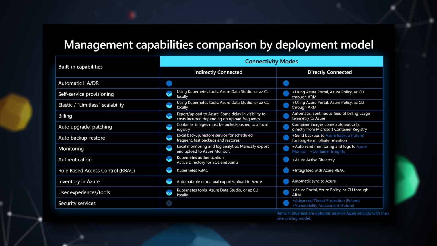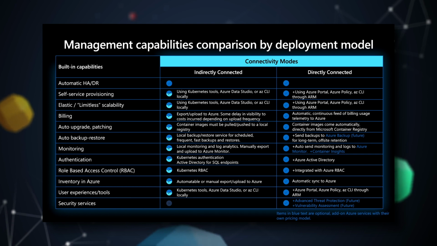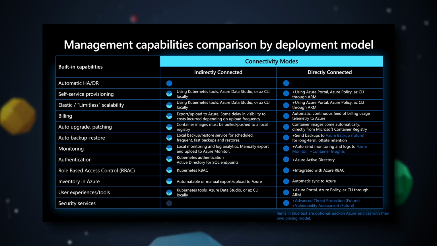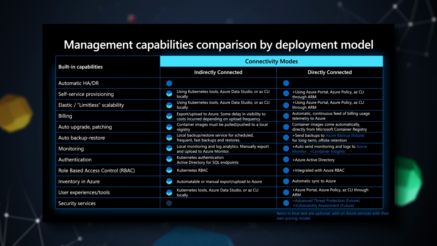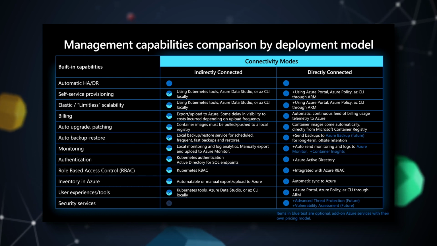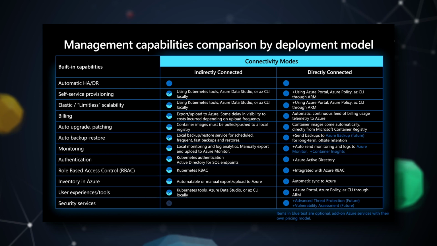You can use Kubernetes native tools like kubectl or OC. You can also use Azure Data Studio, which is a GUI tool that you can install on your desktop or laptop. And you can use our Azure CLI tool. And of course, most people are familiar with using Azure CLI in a way where you do az login, you log into Azure.